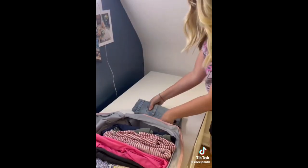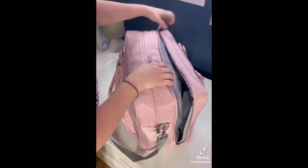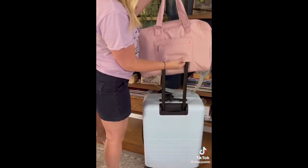Coming in at number 2 is this $36 Weekender bag that is nearly an exact dupe for the Away Everywhere bag that's over $200. This item is small enough to work as a personal item on most US airlines but fits almost as much as my carry-on suitcase does. In my Let's Pack It video where I did a test pack, I was able to fit 10 different outfits and accessories, and this also has a strap so it can go over your luggage at the airport.